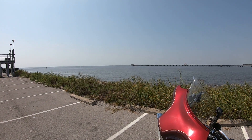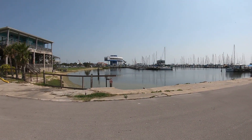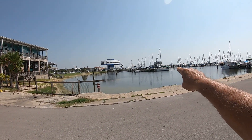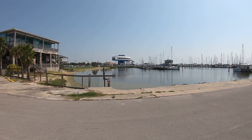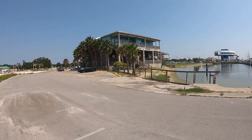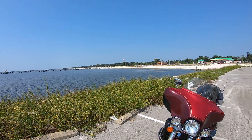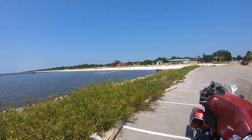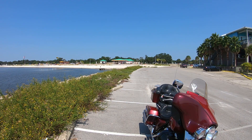Let y'all have one more look at the beautiful state I live in — Mississippi — this is the Mississippi Gulf Coast, this is Long Beach Harbor. If you see the big building down through those boats and those cranes, that's Gulfport Harbor, a big port where ships come in. That's Island View Casino you see right there. We have like 13 casinos here up and down the coast. Back in the early 90s when they first came to the Mississippi Gulf Coast — I'm a retired elevator constructor, I put elevators and escalators in just about every one of them — we had 17 casinos at one time.